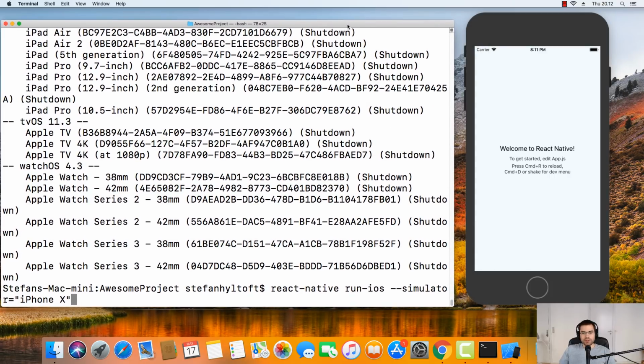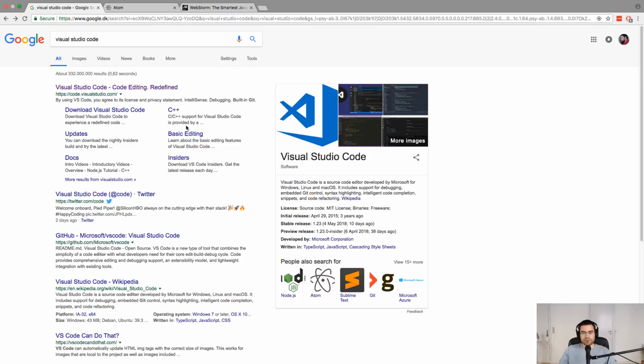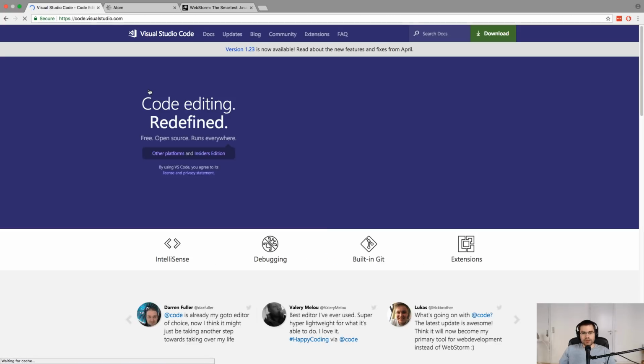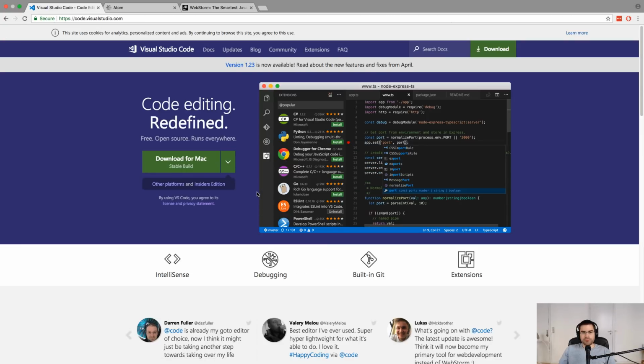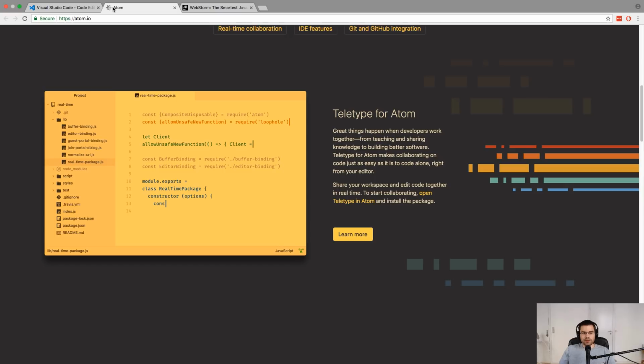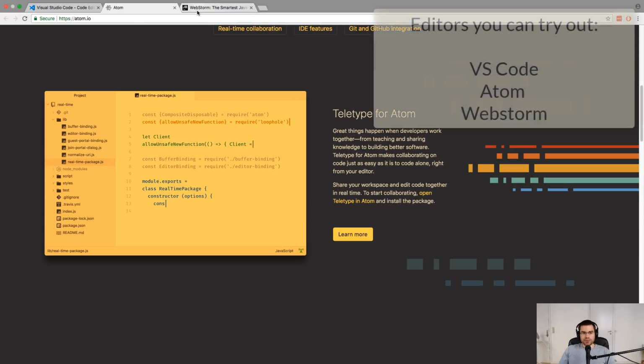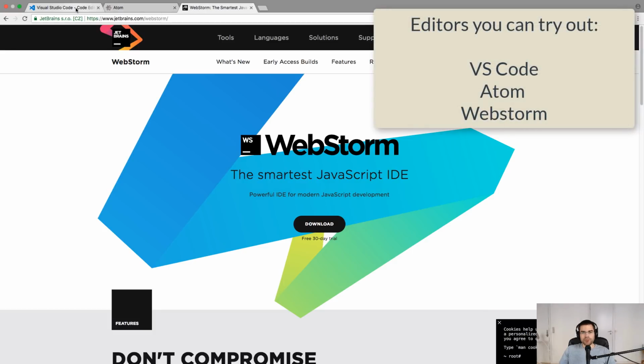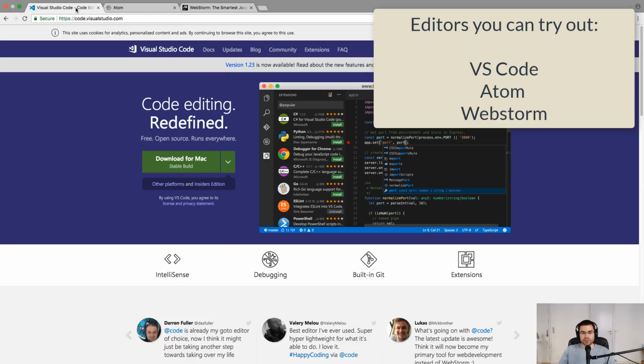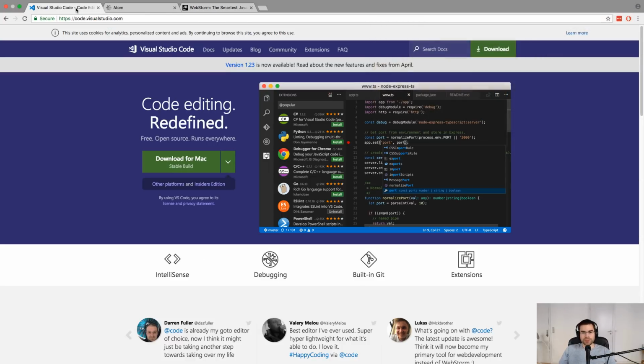So the most popular one is called Visual Studio Code from Microsoft, and it's a more lightweight version of Visual Studio. It's really great. I have tried Atom also from GitHub, and I also tried WebStorm, but I prefer to use Visual Studio Code, and that's also the most popular one for the community.